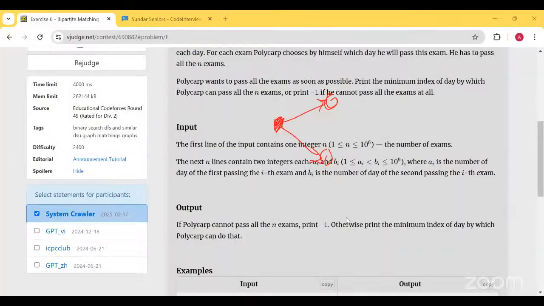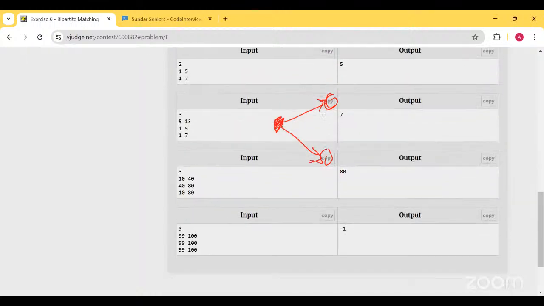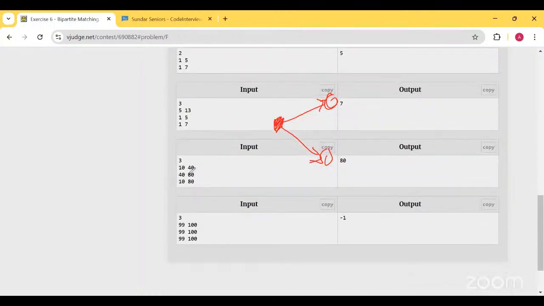So for example, when mid is equal to 50, it means we cannot visit this, right? Cannot do it in this day. So we always do this.